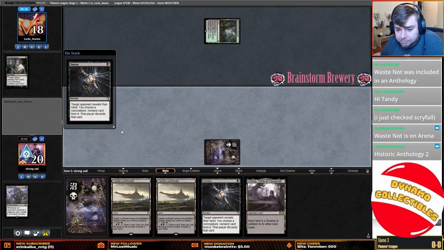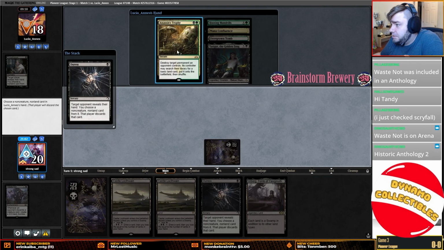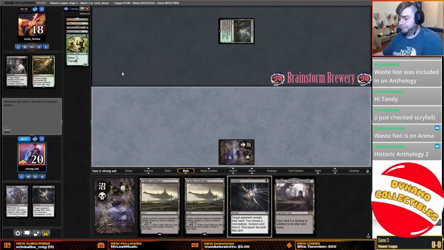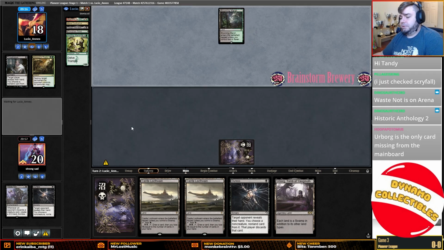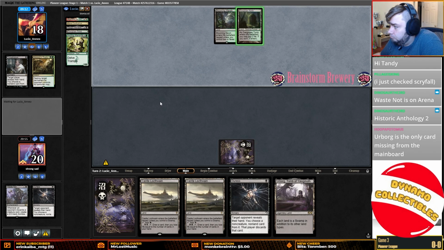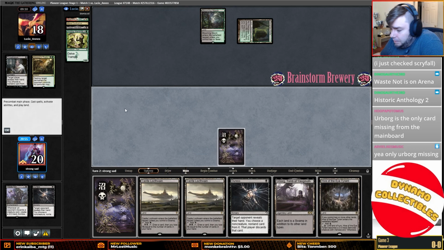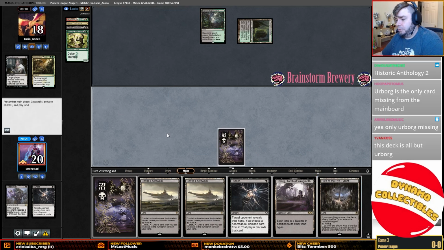See what's going on over there. Oh, it is an Arena. Nice. Okay, so they have a hand of two creatures and two lands. So I will wait a few turns before playing this Duress, probably. They don't know about the Urborg, so I'll try to play that as my last land if I can help it. Only Urborg missing? That's fine. Urborg's not that good anyway.